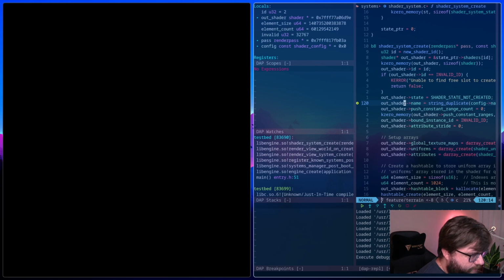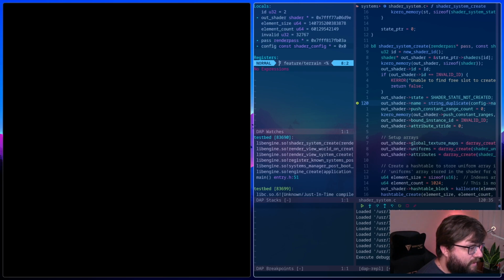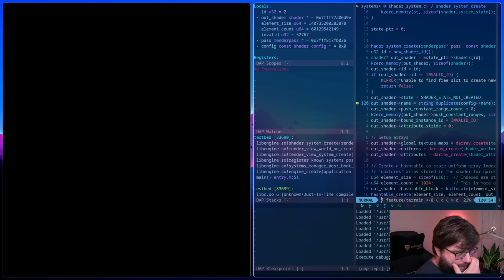Let's see. What have we here? Shader name. Probably need to look at. Oh, config is. That's interesting. We don't have config. So that's going to fail straight away because this right here is looking to string duplicate the config.name, but config is a null pointer.